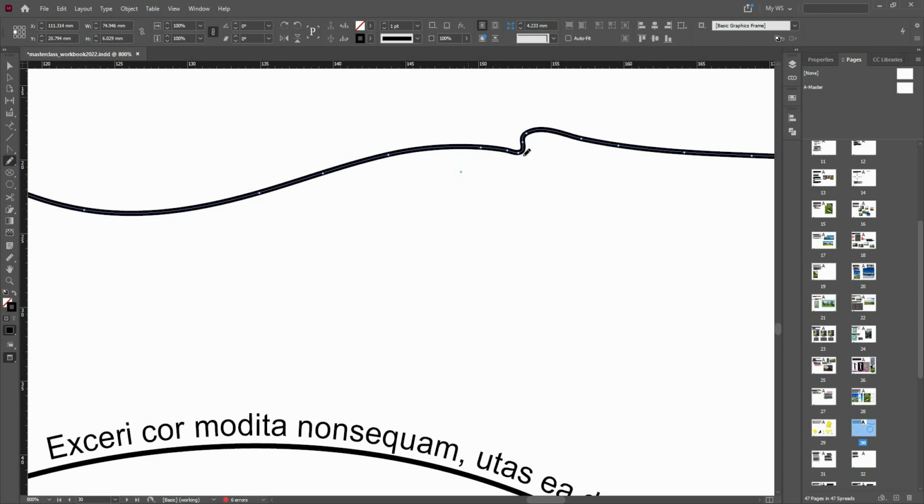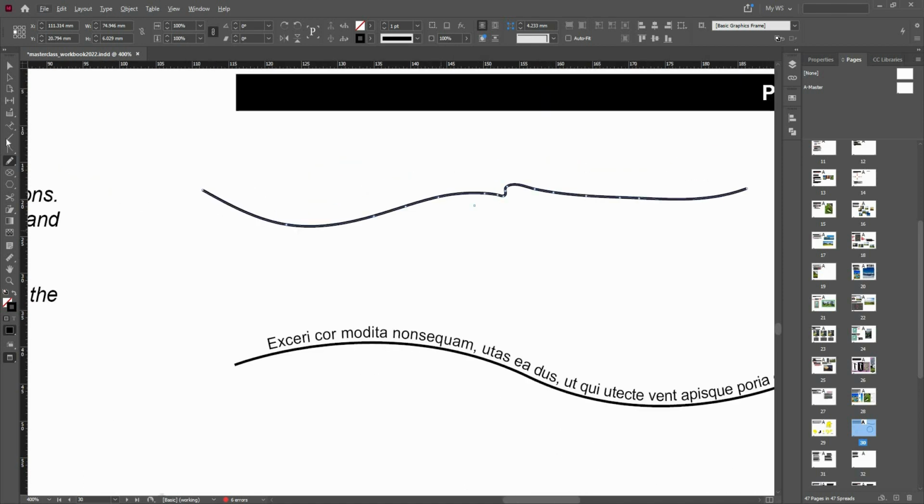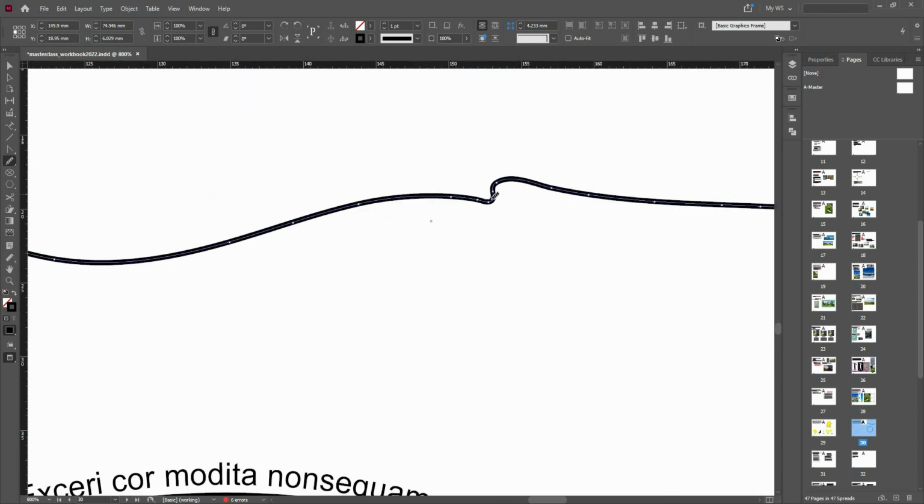Now with the smooth tool, just draw over the path a couple of times to refine it, or you can also switch to the smooth tool here. Again, you can switch to the tool and do the same thing. So the small inaccuracies will be removed and refined.